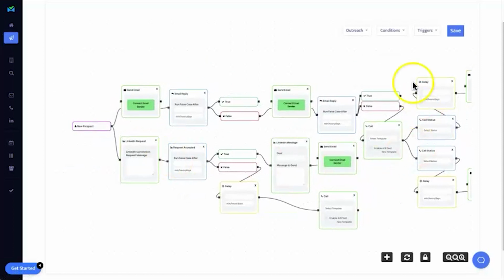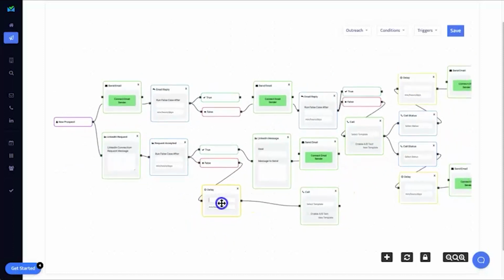That's just the basic pipeline. Of course, everything is editable and able to be drag and dropped. Now, in terms of the LinkedIn request part, after the LinkedIn request has been sent, it's going to see if it has been accepted. If it has, it's going to send an automated message, and inside of that message, you can request something like, hey, I have a proposal for you. Do you have an email address? And then once you get that email, you can send an email.